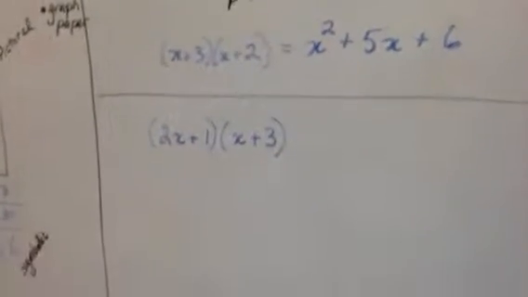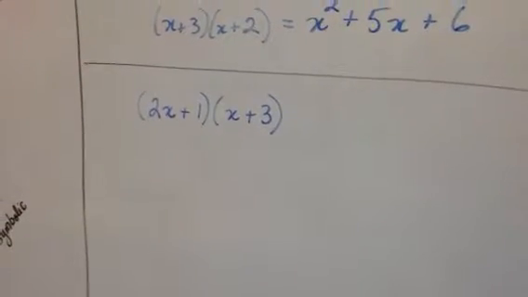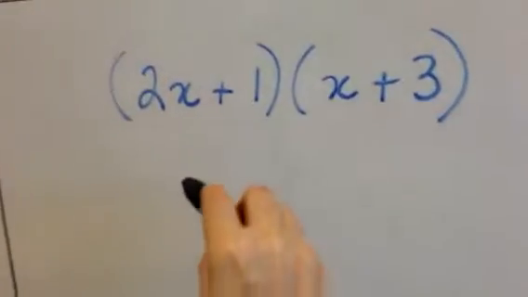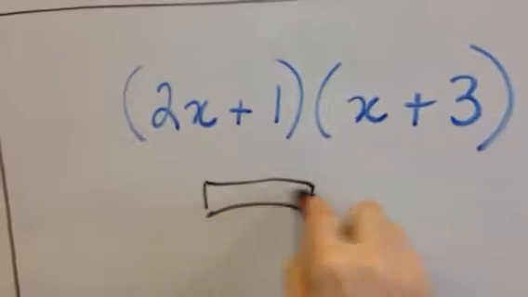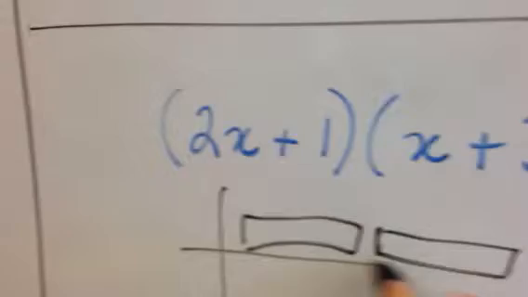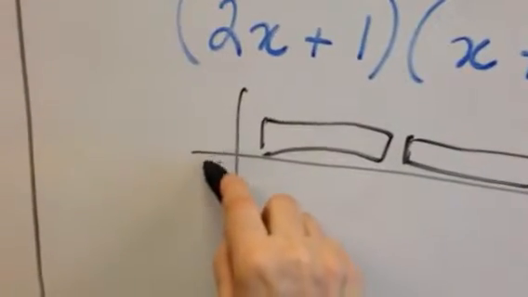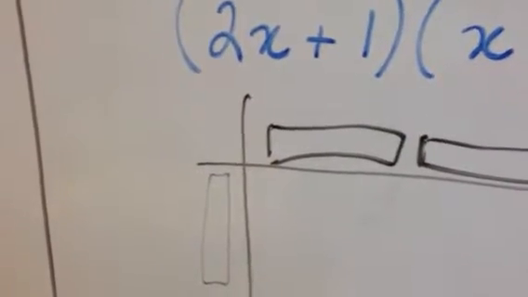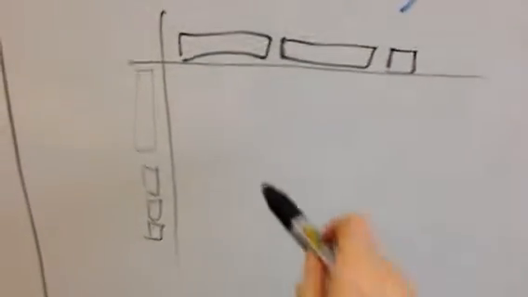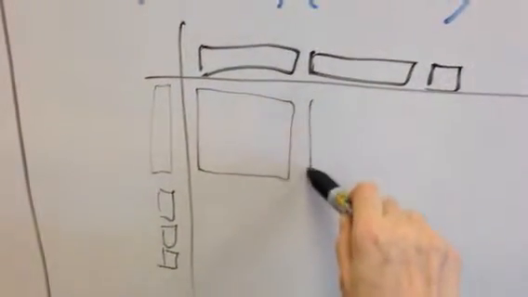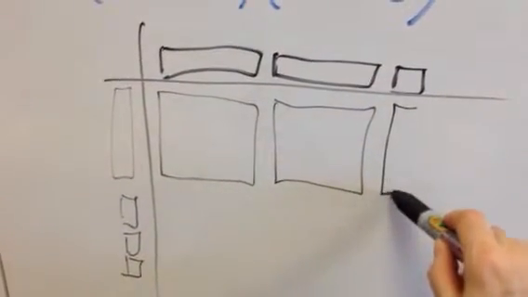So here's an example I want to do live for you, so that you see how this might work. So I need to draw 2 x's and 1. Again, it doesn't matter whether I go horizontally or vertically with my first dimension. And there's my x plus 3. Good. So now I need to fill in. I need an x squared, filling in that space and this space. By the way, I actually teach factoring before I teach multiplication when it's algebra.